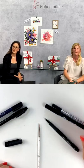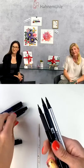So this is the medium world, and then let's move on to the biggest brush pens on earth, I'd say, which are, for example, and there are many, many other brands, of course, the Stabilo brush pen or the Tombow brush pen. You see here the differences in the sizes. I hope you can see it at least. Yeah, I think you can see it quite nicely. So just a small comparison, this is the right size comparison. You can see all the different sizes of brush pens on the market.